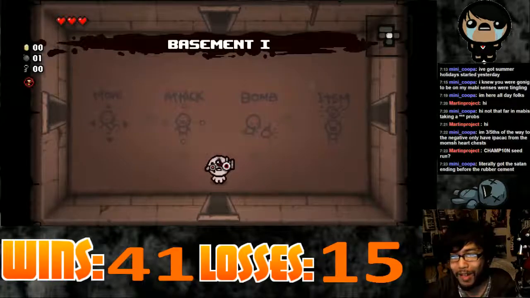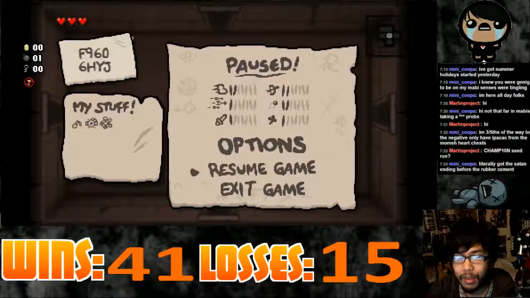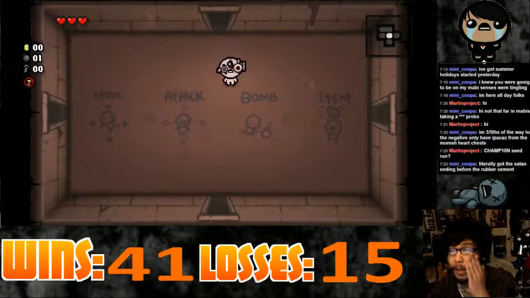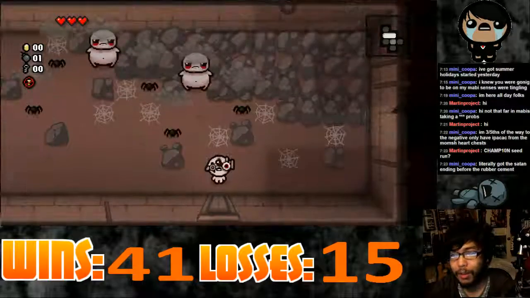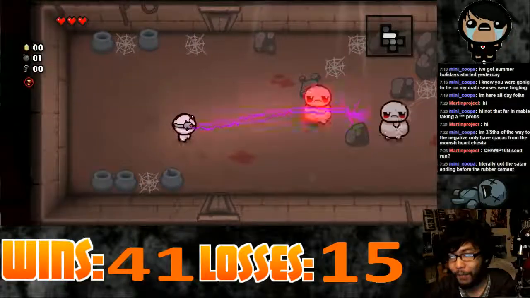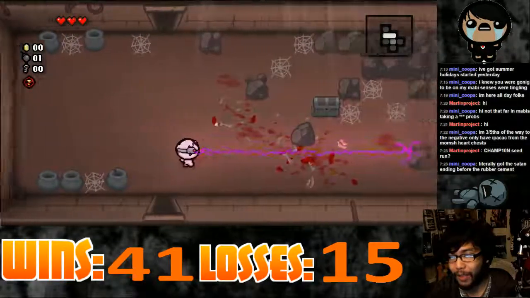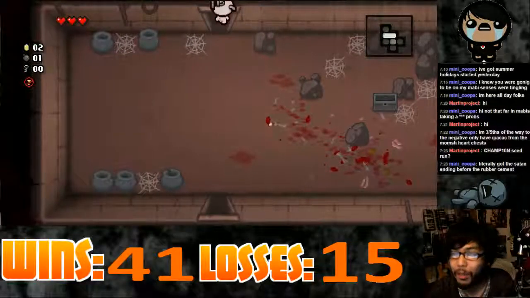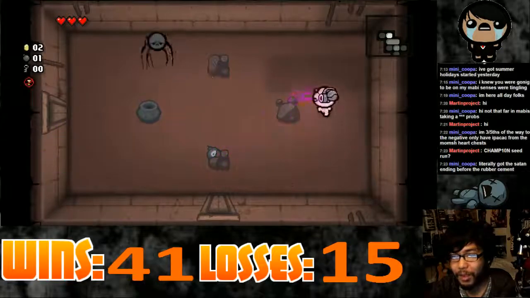Alright. Oh my god, look at my face. Okay, so we got Spoonbender, Technology, and Technology 2. Is that Spoonbender? No. I think that is Homing, which might be Spoonbender. What is this? Alright, I've never actually had Homing with any of these laser items, so this is pretty awesome. You call this a challenge? This is more like, here, have an awesome synergy and have fun.